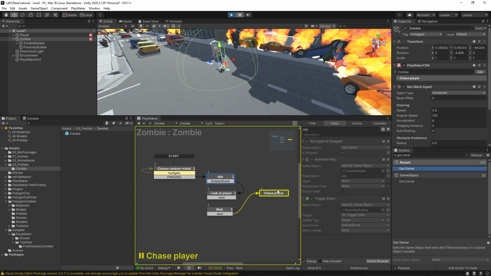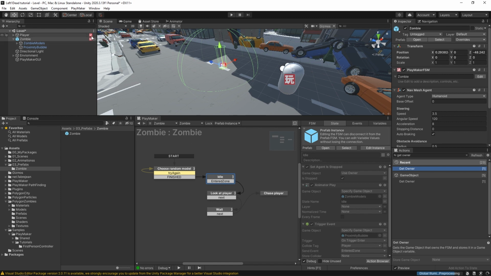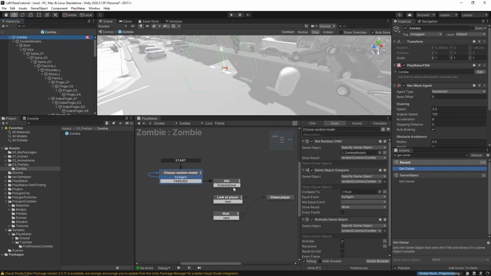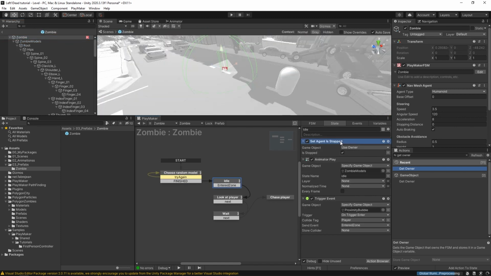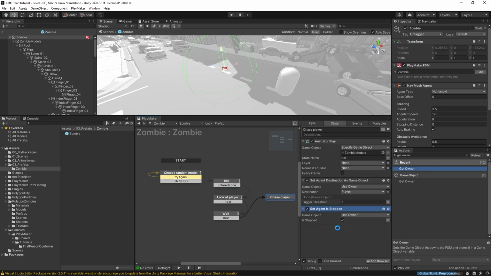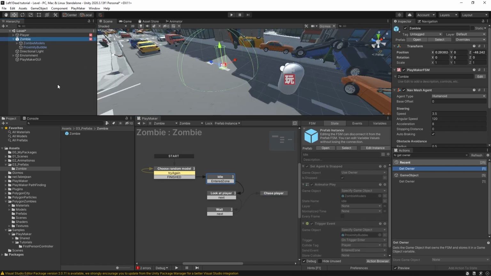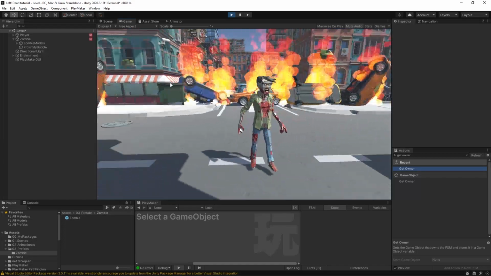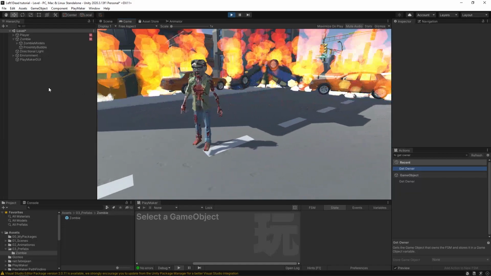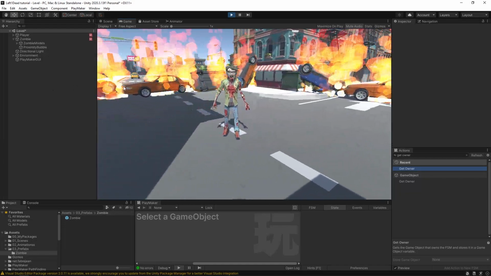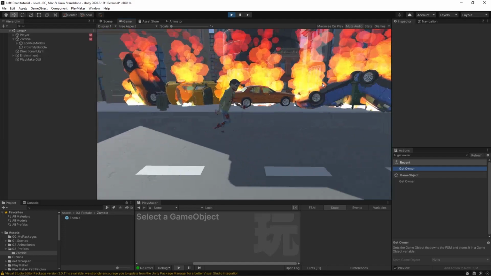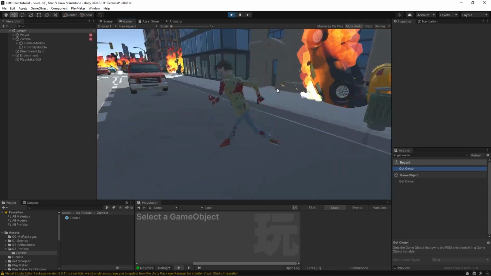So let's stop the scene and we'll hop into the prefab, come over to idle. I'm going to select this state, copy it and paste it in here in the chase player, except when I put it here at the top, I'm going to deselect this is stopped. And now he should chase after us. So he sees us, looks at us, and chases after us. He's a little slow right now.